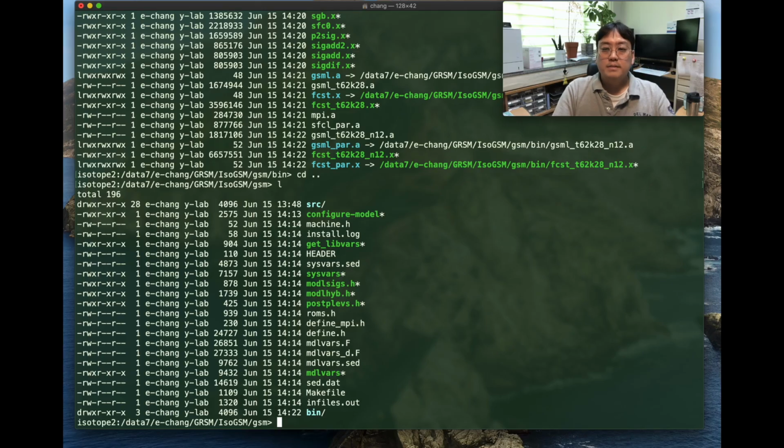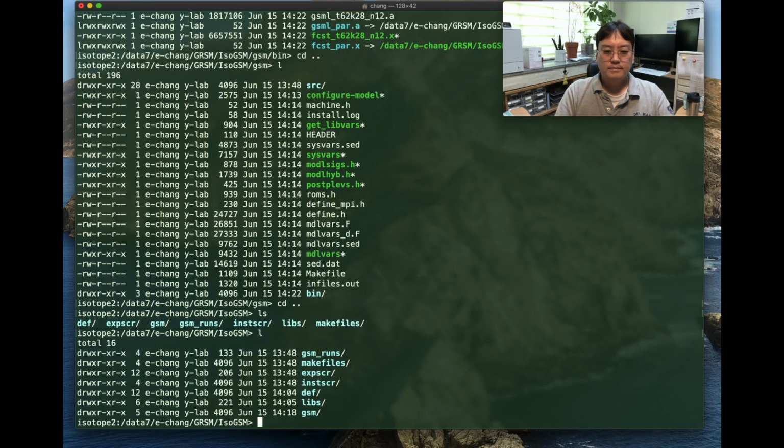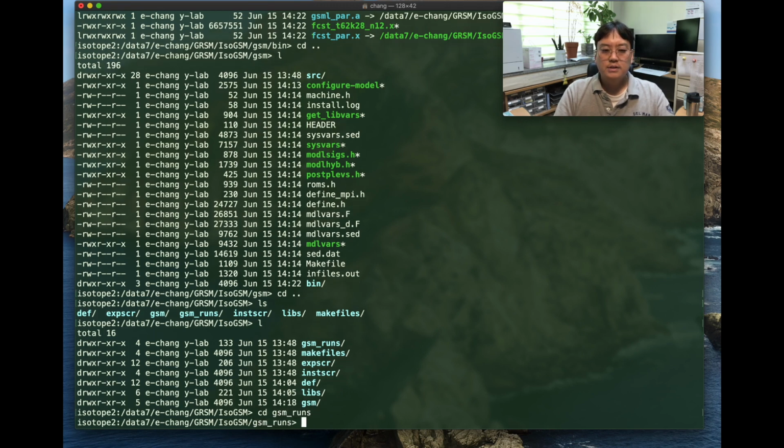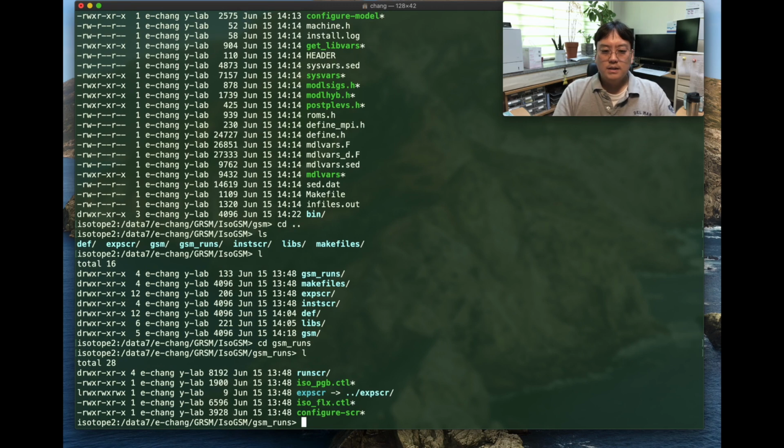The next step is to run the model. Okay, to run the model, we're going to move to the GSM runs. The first thing is configuring, and during this configuring, this script will create the actual run script.